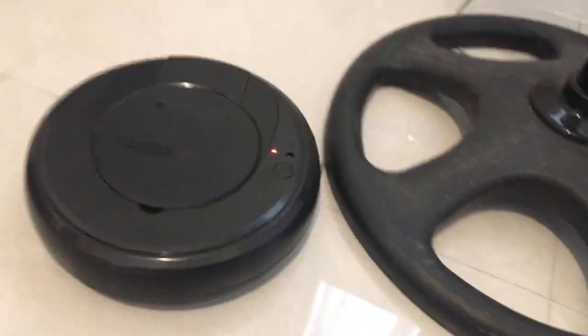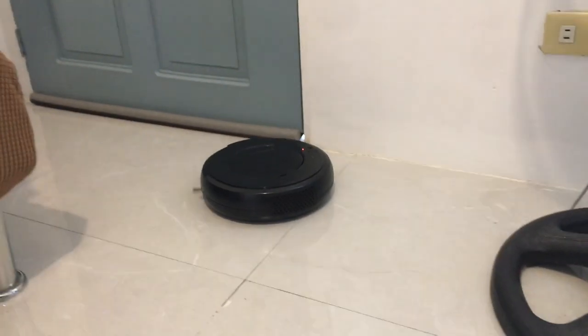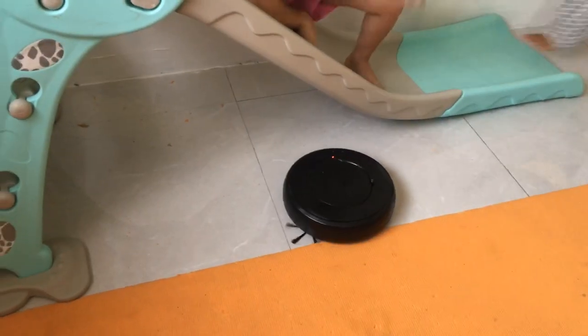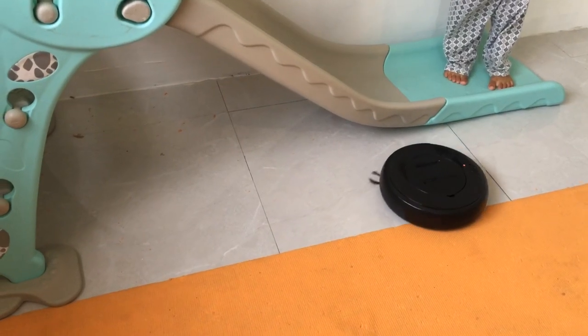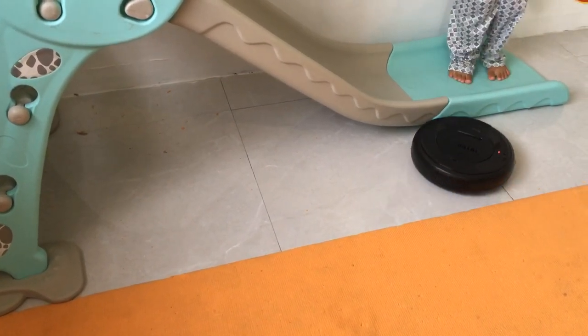Where are you going? Lagyan natin ng dirt. Okay. I'm going! Yeah. Yan, so madami tayong kalat dyan. Babapuntayin natin si Robo. Go ahead. Robo! Punta ka dun! Stop ko siya.